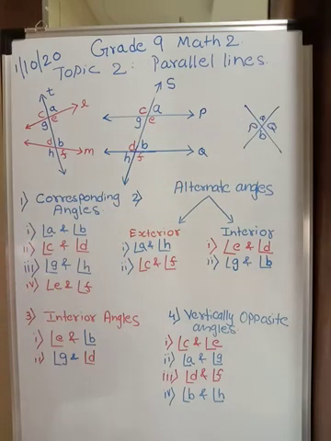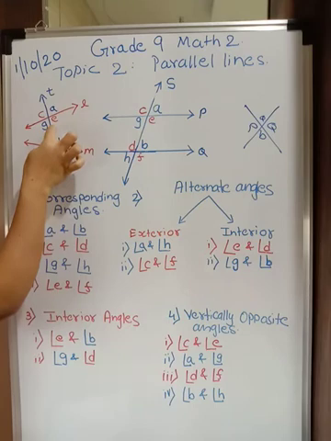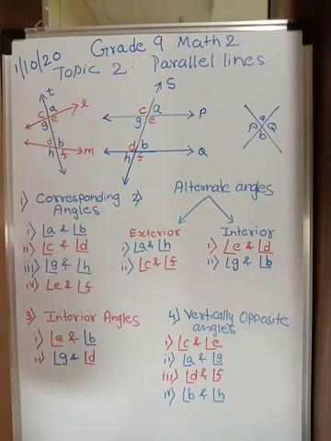Now second is, angles in a linear pair are always supplementary. See, these two angles are in a linear pair, they are supplementary. These two are in a linear pair, supplementary. We have studied this property also in 8th standard. Whenever angles are in a linear pair, they are always supplementary. What do you mean by supplementary? Their sum of measures will be 180 degrees. Two angles will add up to form a 180 degree angle.